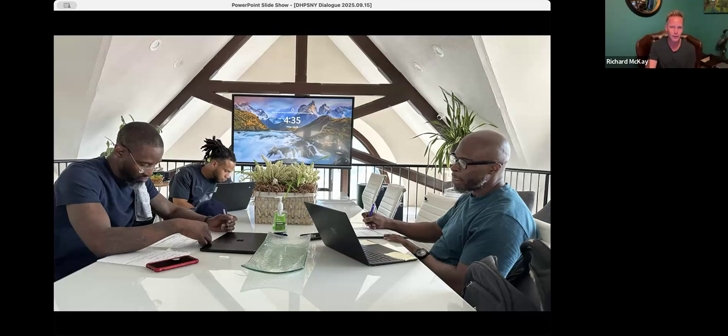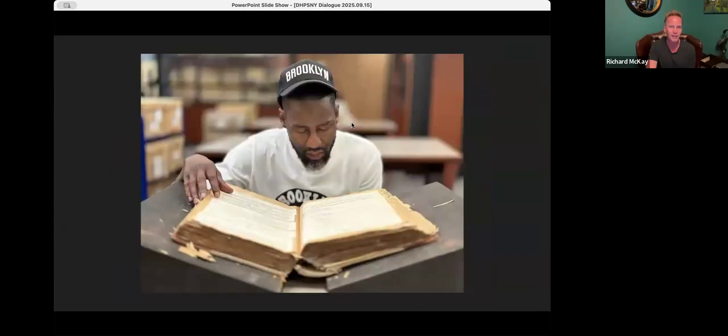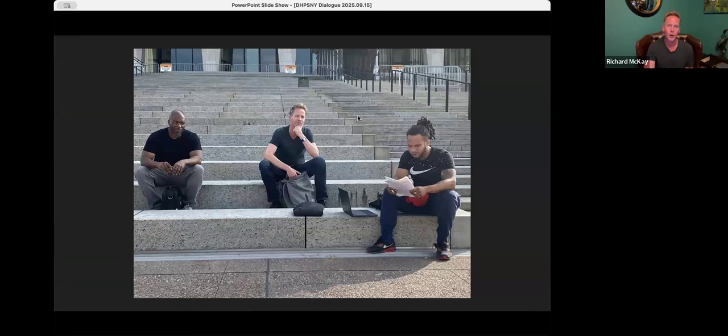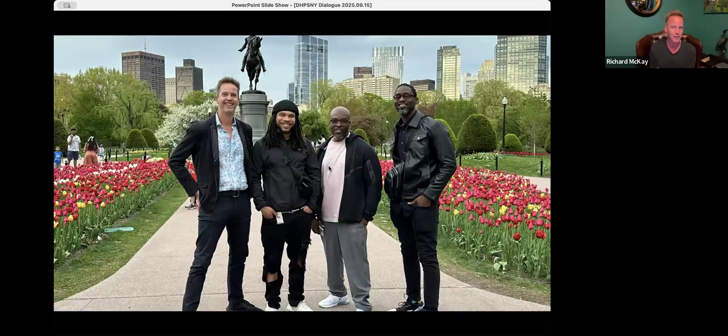So here are a few pictures of us at the archives in the summer of 2024. We spent long days reading through documents and then reflective discussions about what it all meant. The daily conversations were crucial for helping us to tease out meaning, to share each other's feelings in relation to the work, and to maintain a sense of momentum and connection. Ultimately, these discussions culminated in presentations about our work to Hudson Link alumni, to archivists at the State Archives itself, to students inside Sing Sing prison, and we weren't allowed to take a picture of the prison, so this is just nearby looking at the river, and more recently to historians at a conference in Boston in May.